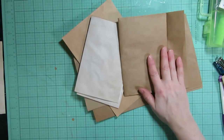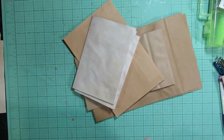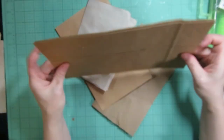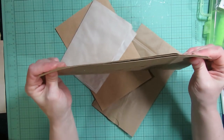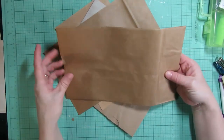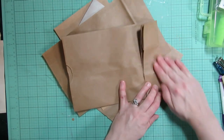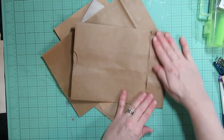So this one I'm going to go ahead and show you guys with the flap in case you are interested in that. So you will take one of your paper bags, one of the bigger paper bags that you cut. And I'm just looking to see which one's longer, because I'll start with that one. What I do then is there's already a natural fold in the bag, and so just go ahead and fold it. If you want to use a bone folder, you can. So that's going to be the flap.